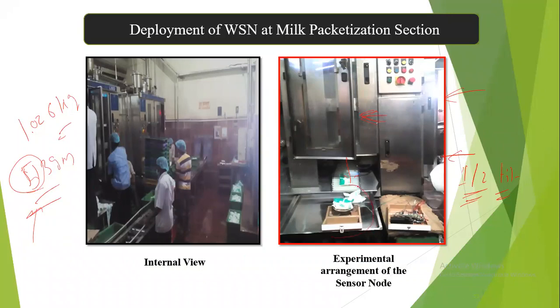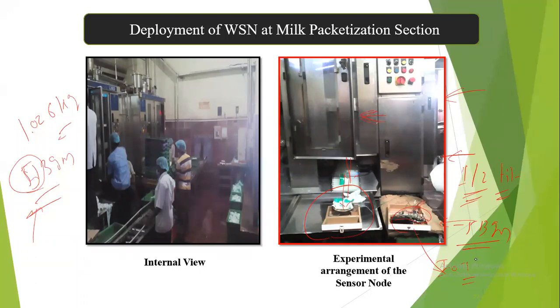Using that pressure sensor, we designed one system wherein the milk packet comes directly onto that board, and we measure the weight of that milk bag. It should be 530 gram, and that data is sent through this sensor node towards the base station. So here again you can implement your IoT sensor. You can measure the weight of that milk packet and directly send it to the manager's cabin. The base station is placed in the manager's cabin, wherein the manager continuously watches on their desktop.